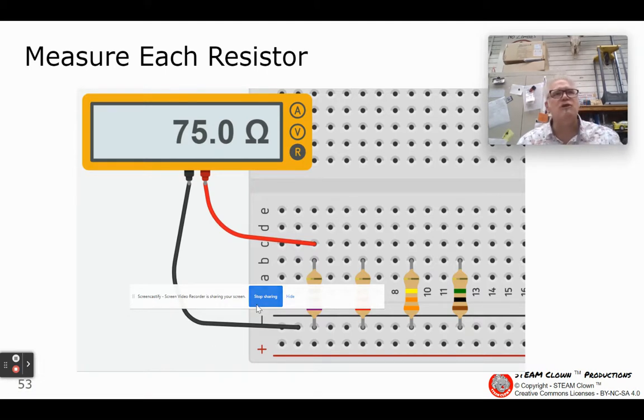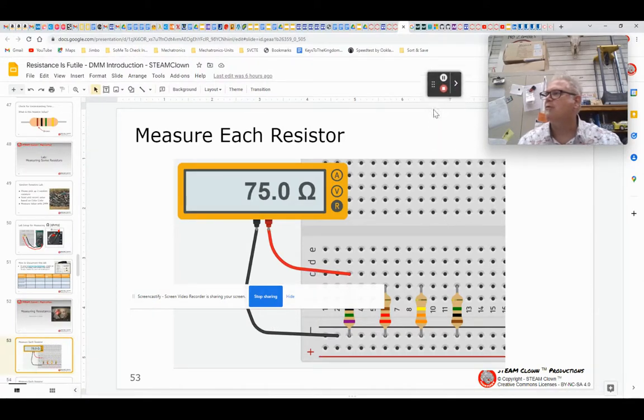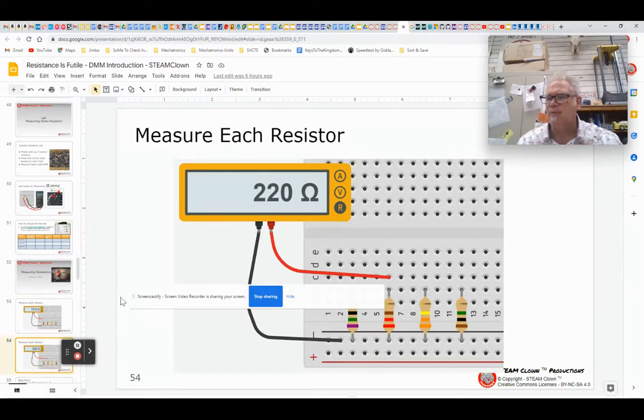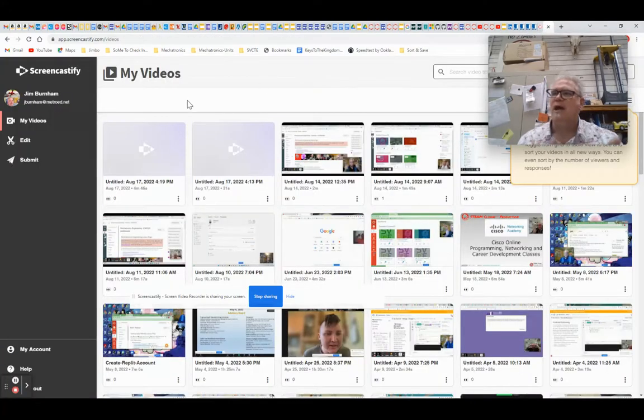But anyway, when you're done, you just click stop sharing, and it will upload your video. It goes to your MetroEd Google Drive, your Gmail account's Google Drive, and so it's actually up there, and we have lots of space. I'm glad we have lots of space because I have a ton of these videos from last year when we were in the pandemic. Like, for example, here's all my videos, right?